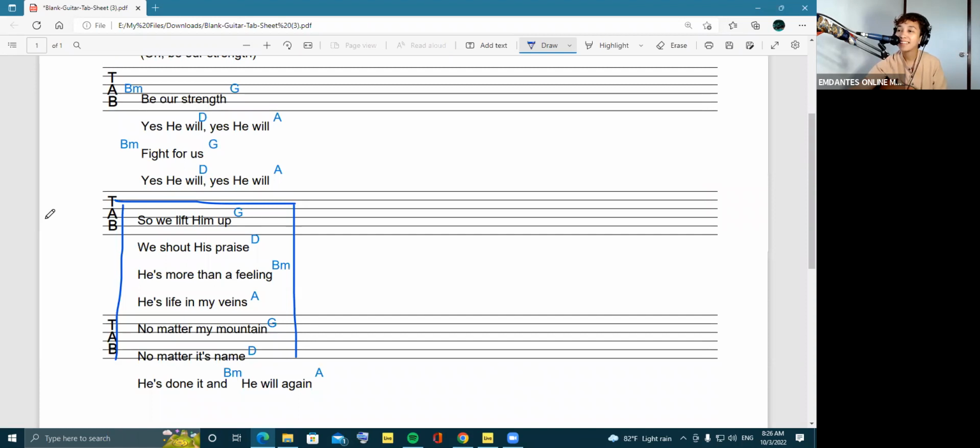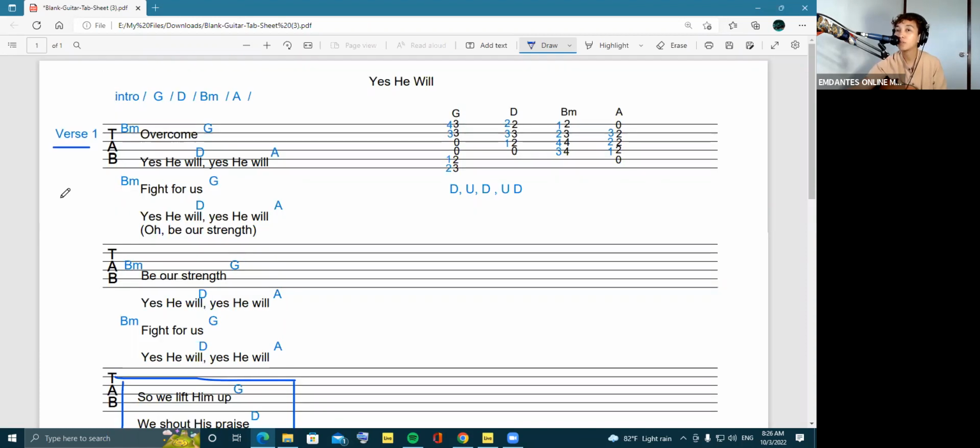Okay. Have you heard of this? Have you heard of these words? Verse, chorus, intro? Not yet. No? Are you familiar with those words? Or have you heard of it? Yes, you've heard of it.